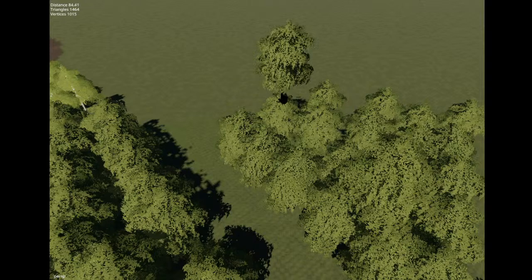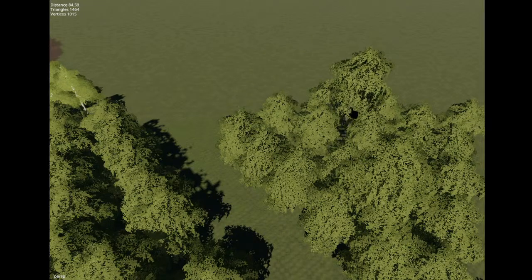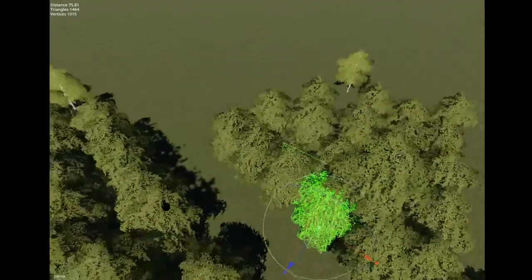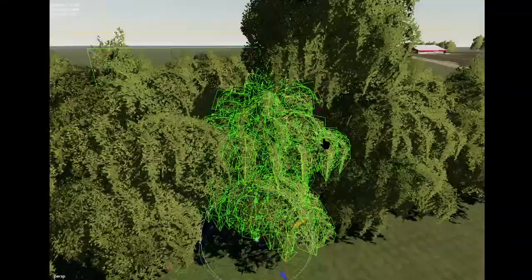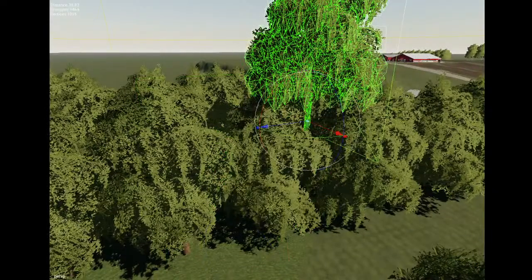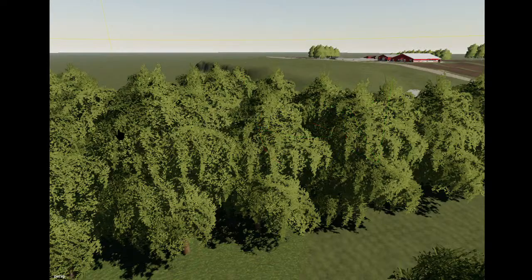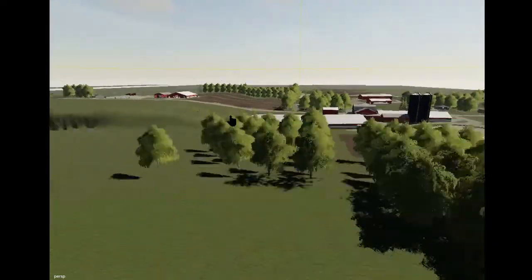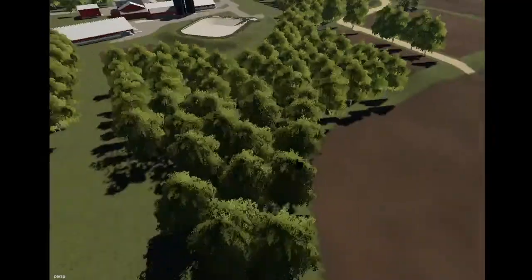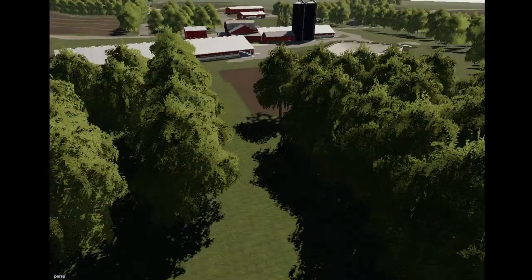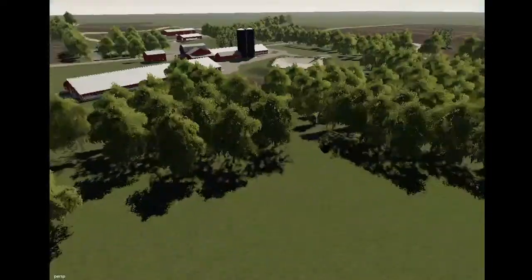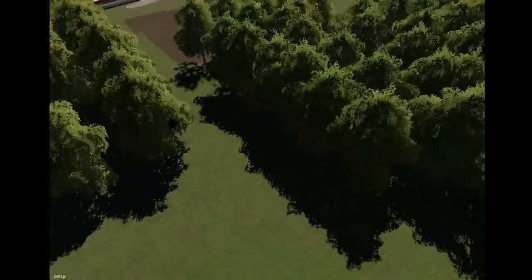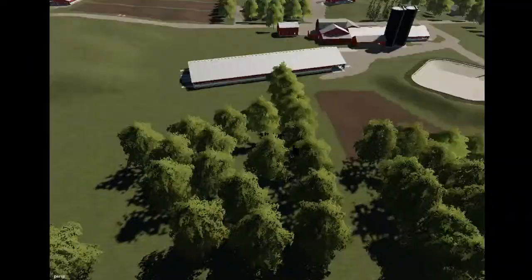Oh, floating tree. What'd you figure? No, we can't select it either. Giant's editor is like touchy, really touchy. Let's see.